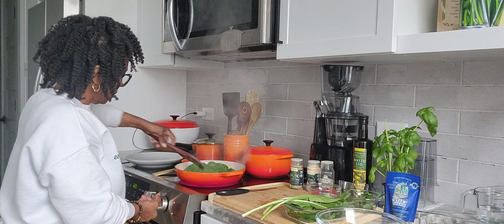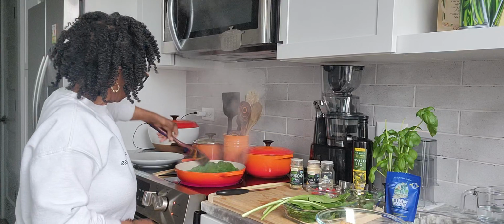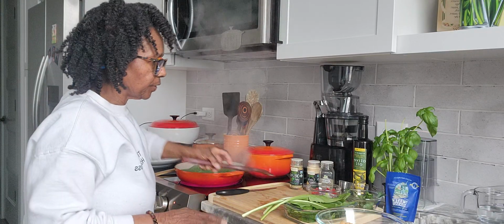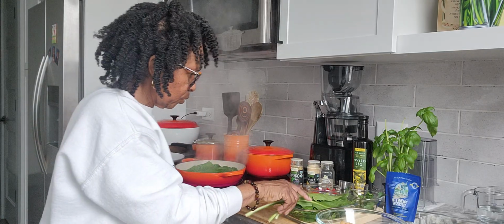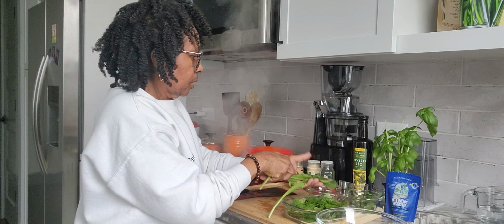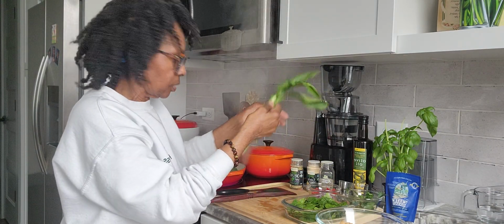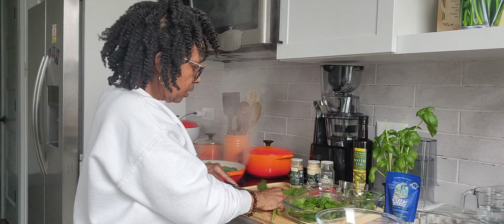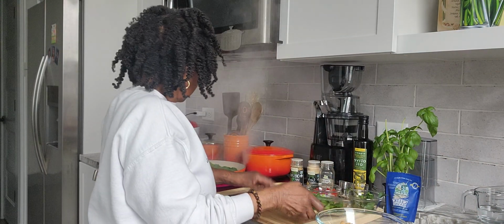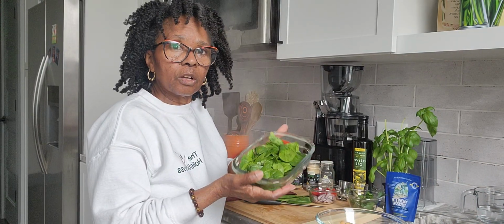So while that's doing that, I have everything already. I'm going to cut. These are my dandelion greens that I'm going to use. I'm going to cut the stems off of here. I'm going to use fresh spinach, already washed.